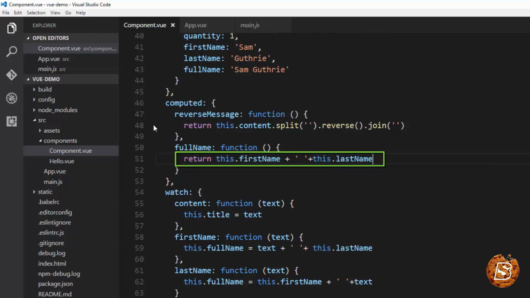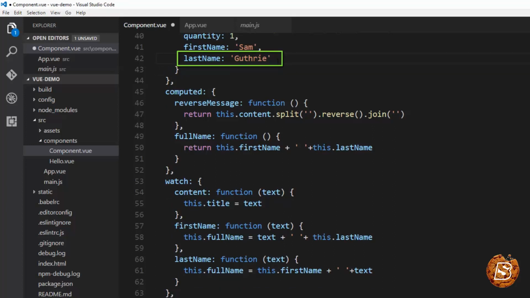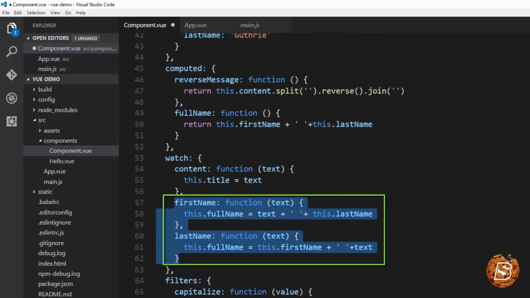And we don't even need this data point as last name because we have a computed property defined. So if you see for yourself, you will find that the repetition has gone when we are making use of a computed property, and the code is much more readable.